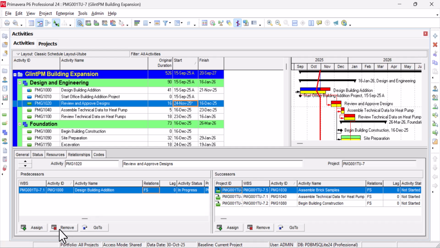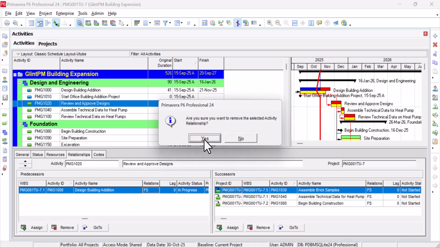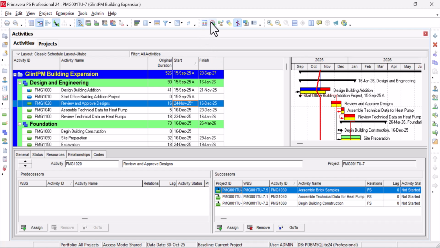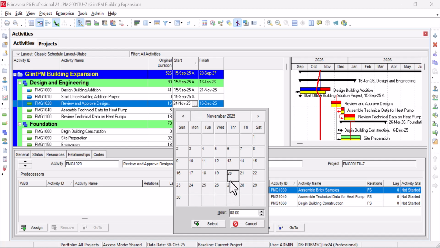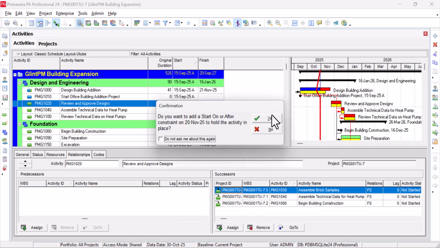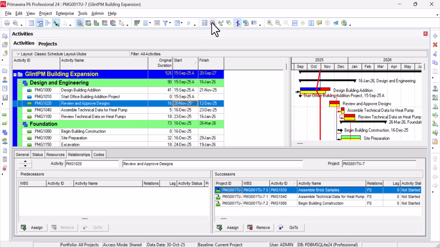I still have this activity's predecessor link, so it's still affecting the constraint. So let's try it again. Alright, I've removed the predecessor now. I just want to show you this mistake because I've seen people doing the same.